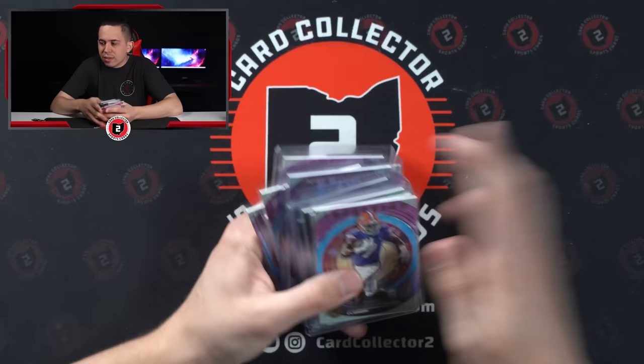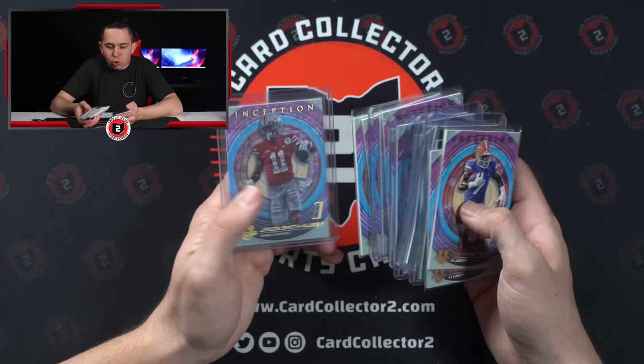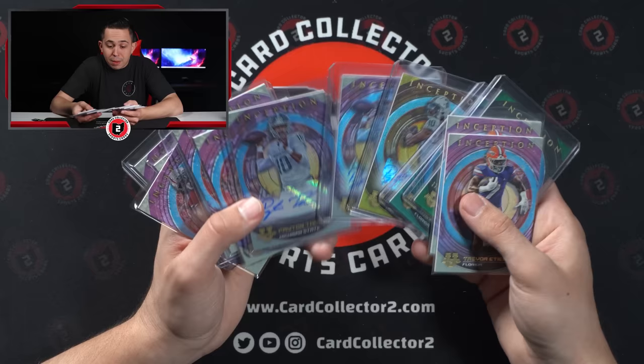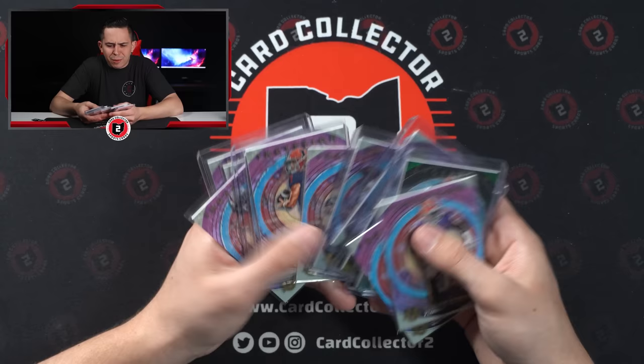I don't think this was the second break. I think I'm still waiting on that. I think what happened was a couple of players went unsold. Jackson was one of them. They went unpaid for, and I bought Jackson, and then he said, hey, do you want these as well? And you can buy these. So I think I ended up buying these super, super cheap. Peyton Thorne clearly worked out because I got three autos of that dude. I think he ended up transferring anyways to, like, Auburn or something, so probably doesn't do me much good. But I think that's what that was. That's probably a separate package because I bought those separately.